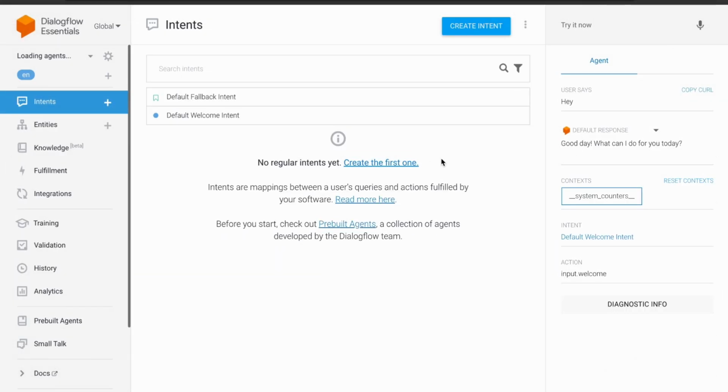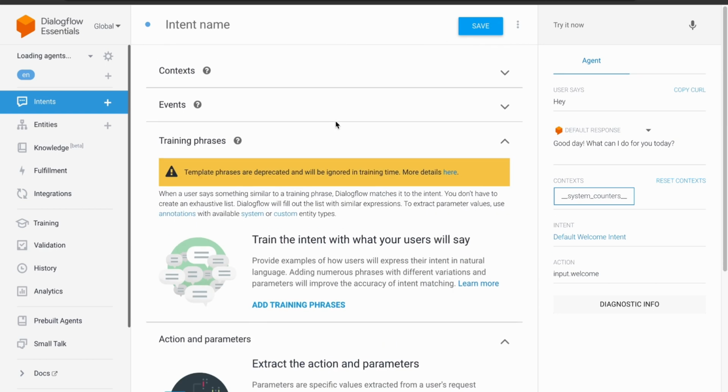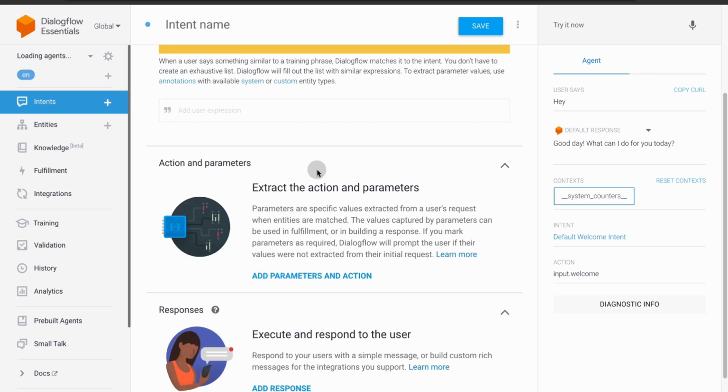So now what we want to do is train our chatbot to respond to a question from the user. Since this is a customer service, let's say we have our customer who wants to ask about something. Let's add training phrases. If we want to add things like this item, we have a certain item, we can have it saved in entities.